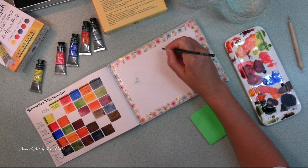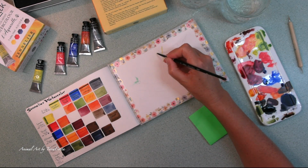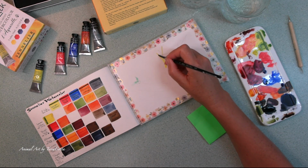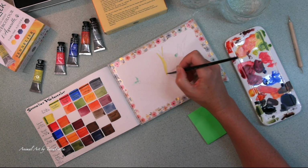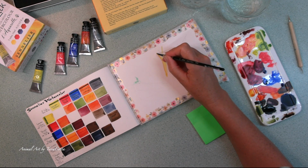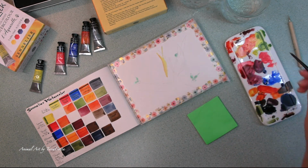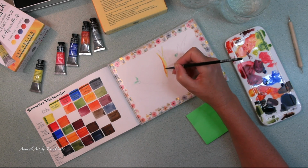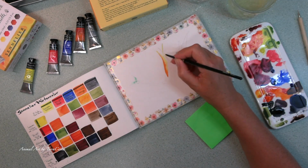Okay, so once the masking is completely dry, then we can start painting the flower. What I am doing is painting it petal by petal, and I bring in a little bit of yellow from my palette. I didn't want to wash those colors away, so I'm using just the palette colors that I created from my swatching. So I wet a petal, I add some yellow, some of the lighter colors, then I gradually add in some of the oranges and reds.